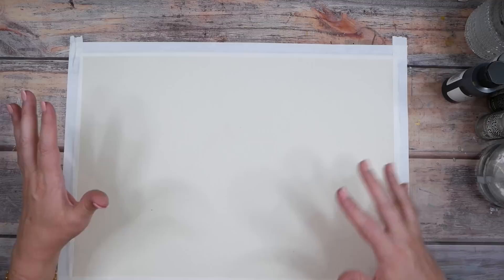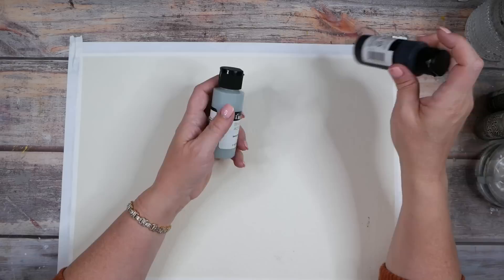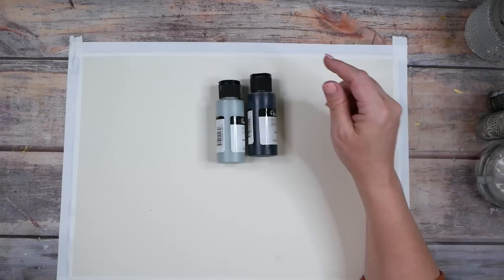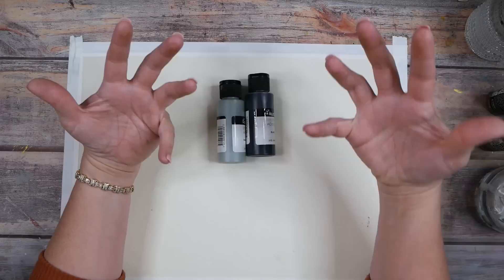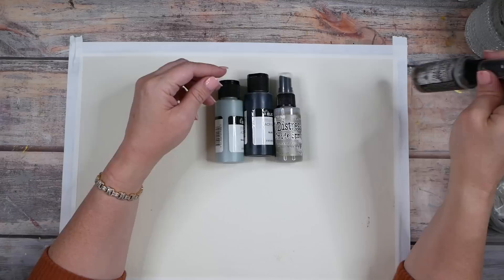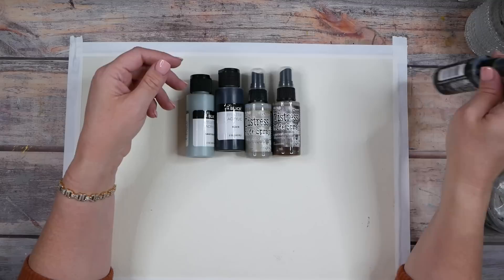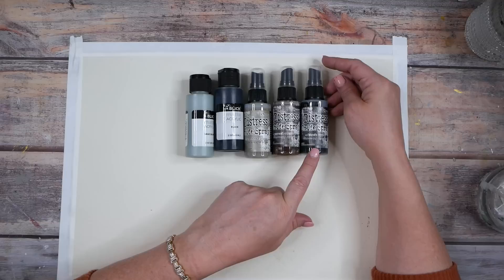I'm going to play in a restricted color palette — I actually kind of dreamed about this last night. Something in my favorite kind of blue, a sage aqua-y color tone, plus black, and I want it to be a little more minimalist and bold. I thought what if some of it were strong and bold, maybe like a spray paint? I've got some distress oxide sprays that have just kind of lived on my dresser — I don't do as many crafty things as I do art things.